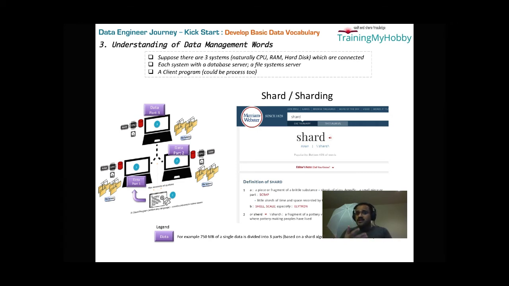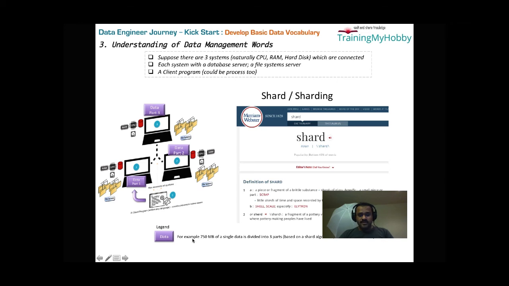Now, you as a data engineer need to design how this partition should happen, which part of the data goes into which 250 MB, which could be based upon the primary keys. I'm just giving a hypothetical scenario, okay? All even numbers here, all odd numbers here, all prime numbers here. Is it right or wrong? I'm just giving the thoughts. I'm not saying this is the right approach. What I want to say here is, get the feeling of the word shard or sharding.